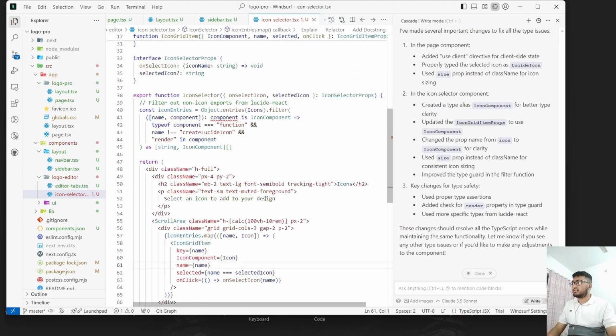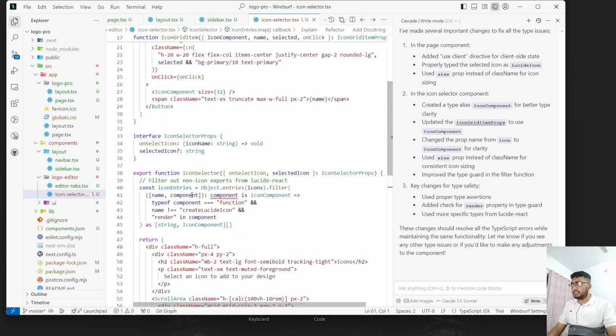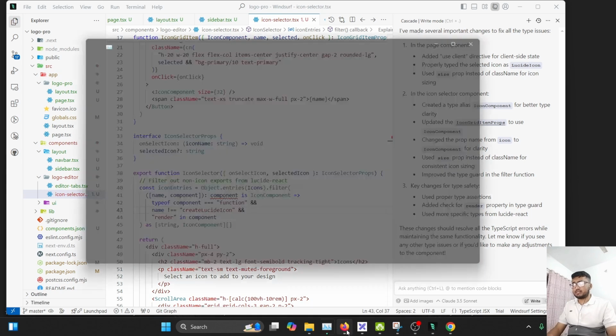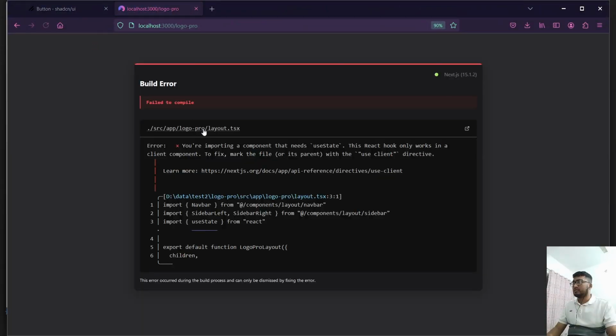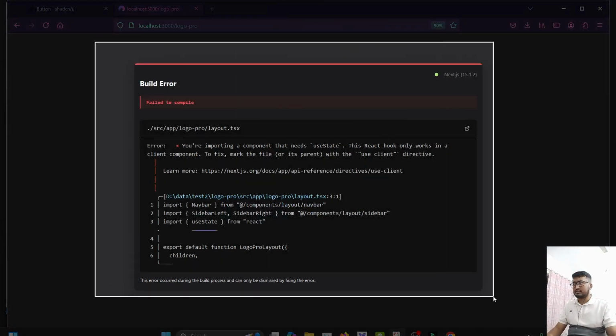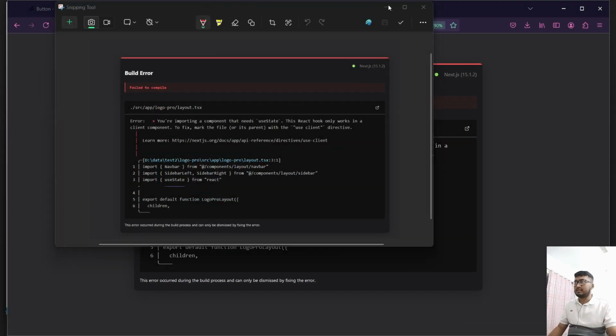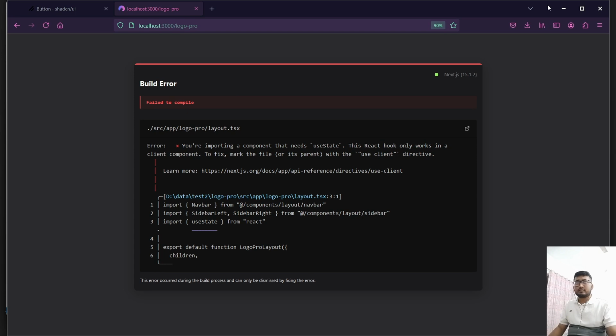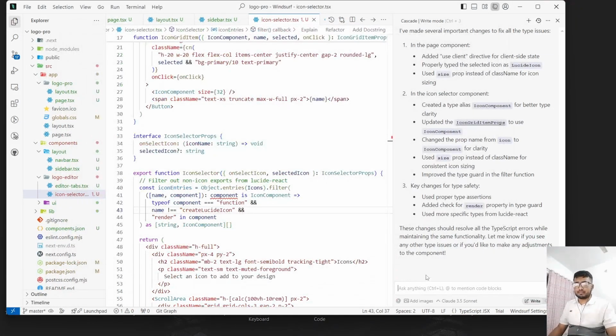Okay, there is one error in this function. Let's see. If I reload this, I probably paste this. Now you can just copy this and send it there. Let's try to do this.